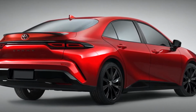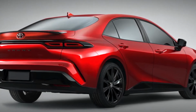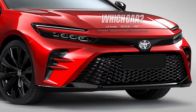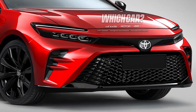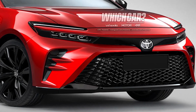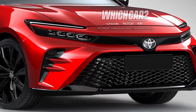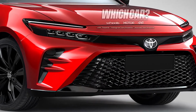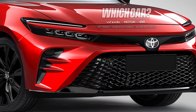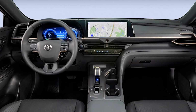As electrification progresses, the 9th generation of Toyota Camry is likely to be seated on the TNGA-K platform while retaining the same wheelbase, although some reports say Toyota will want to increase the amount of space for passengers, which would require increased dimensions. As for the powertrains, the Japanese manufacturer will abandon the 3.5-liter naturally aspirated V6 and replace it with a 4-cylinder 2.4-liter turbo engine, producing approximately 265 PS and 430 Nm of torque.